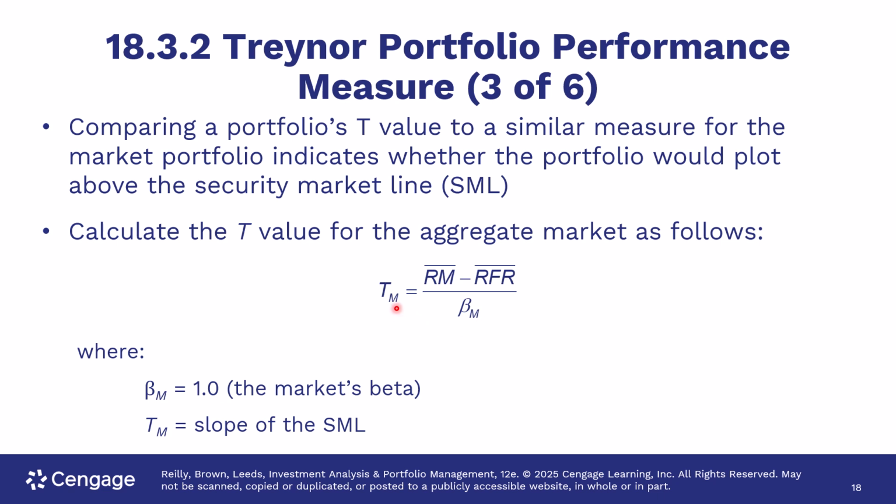All right, so what is this? This is the Treynor measure for the market portfolio. That's T sub M. This M right here is way too big. Someone got excited with the capital M key. You can make it the subscript if you want. It should look just like that. So R bar sub M, that's the average return on the market portfolio, minus the average return on the Treasury bill during the same time period, divided by the beta of the market portfolio. Remember, you've probably heard this in a few classes: the beta on the market portfolio equals 1, or the market's beta is 1. I know you've heard it in my class if you listened to me in a previous chapter.